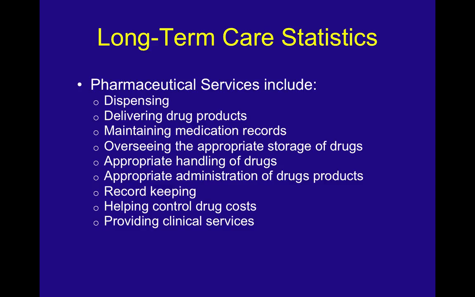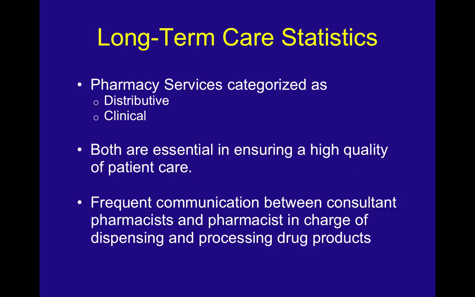As I said before, record keeping. You do get involved with third-party insurances. You do get involved possibly with formulary management, especially for Medicare Part A, subacute care patients in skilled nursing facilities. And you're also providing clinical services, because as you've learned over the last couple of weeks about functional problems related to geriatrics, that is an ever constant need for a pharmacist to be involved. As I said before, pharmacy services are categorized as distributive and clinical.